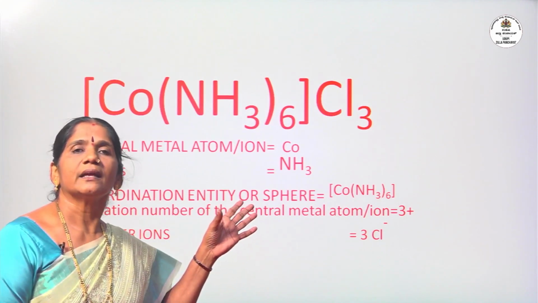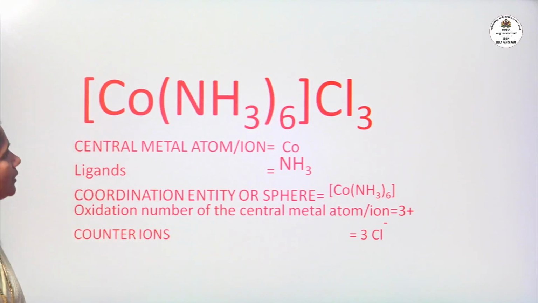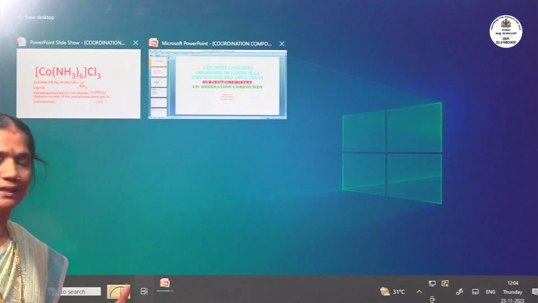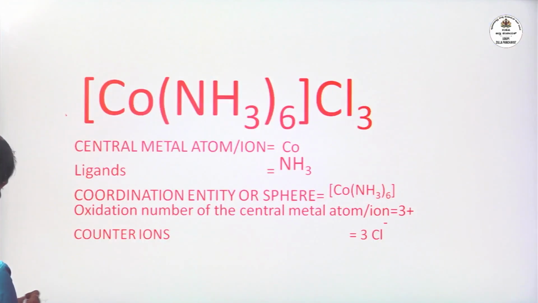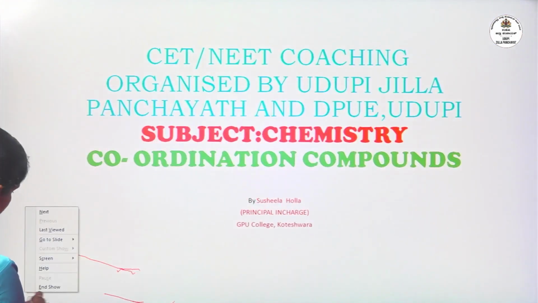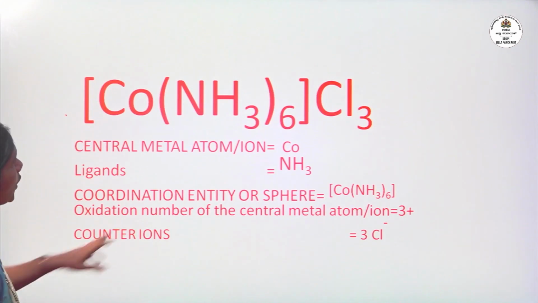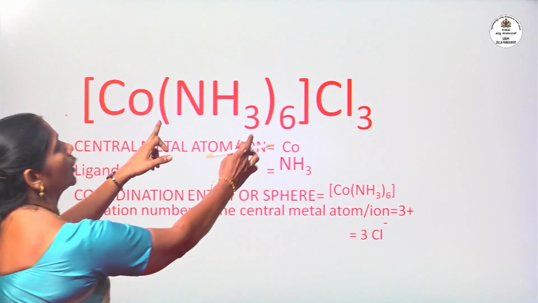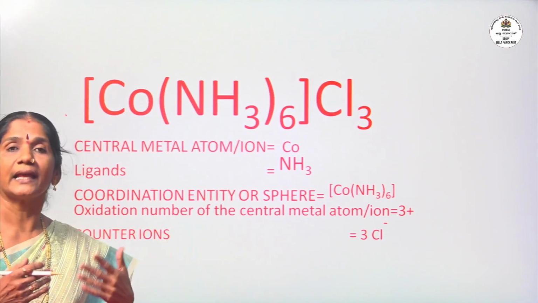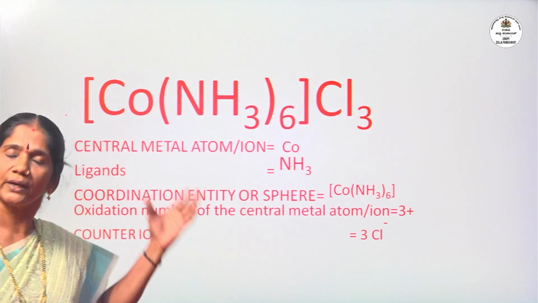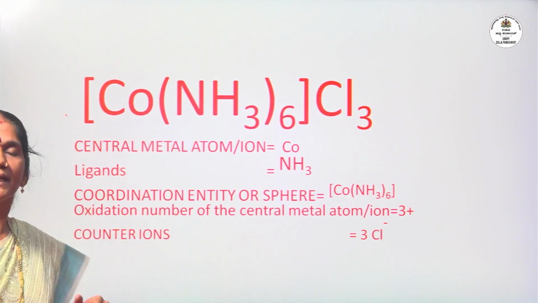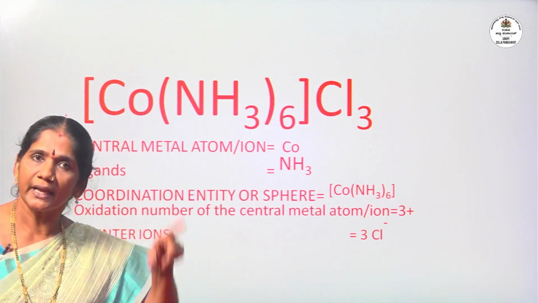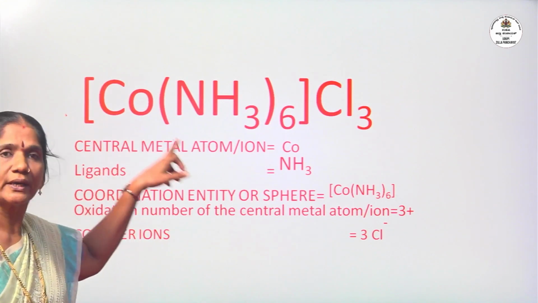Okay, this is the formula of a coordination compound you are familiar with. When you see this coordination compound, you can see a square bracket here which indicates the coordination entity. Here is the central metal atom, and these are called ligands, and ligands donate electron pairs to the central metal atom through coordinate bonds. The ligands and central metal atom together make the coordination entity or coordination sphere. When they have a spatial arrangement in a definite geometry, it is called the coordination polyhedron.